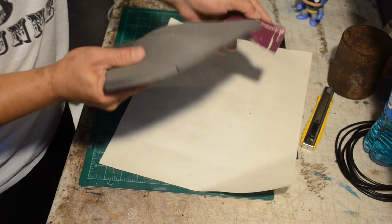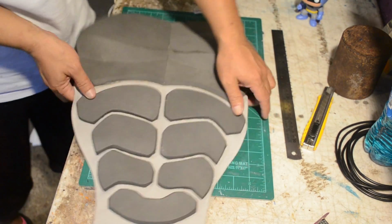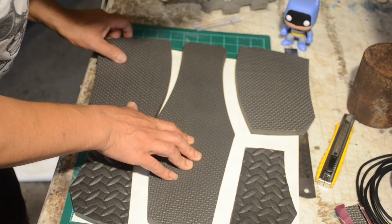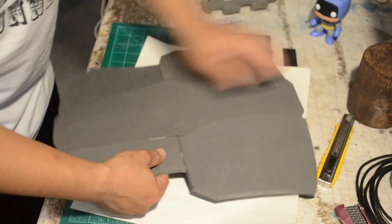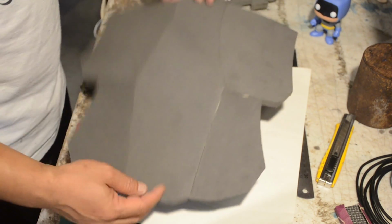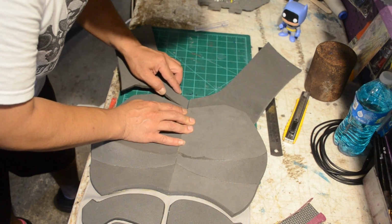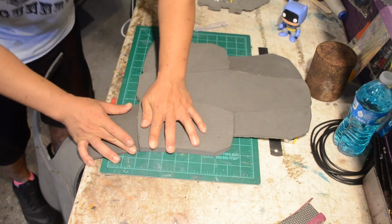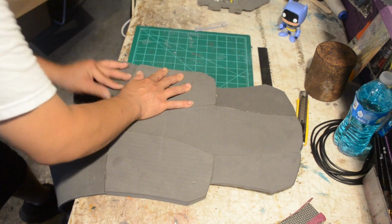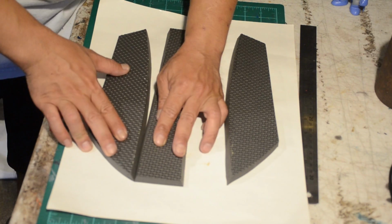I went through and sanded down all the edges, rounded it off before I glued the chest piece to the abdominal fabric. And here is the back plate. I got my pieces all cut out and glued together, gave it that nice little curvature for the back, and I'm going to connect it with the shoulder strap, which will almost complete the upper body piece. All that's left to do is to put the Velcro and elastic that connects the front to the back on the rib side.